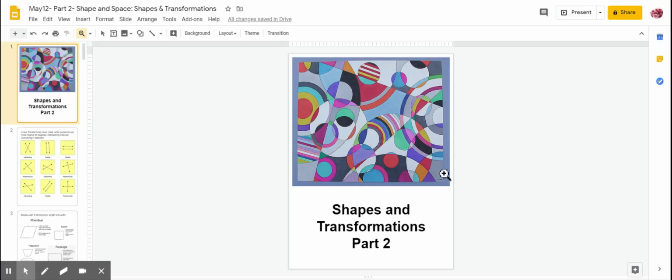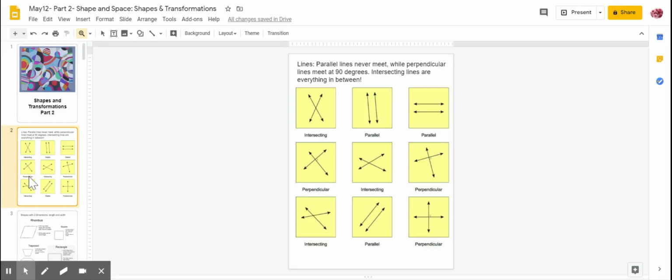So last week we talked about lines, and we said parallel lines are lines that go straight or sideways. However they go, they could go horizontal or vertical or diagonal, as long as they never ever meet. They're just going to keep going straight. There's no intersection point between them. Lines that do meet are called intersecting lines, and they just meet randomly. It doesn't have to be a 90-degree angle.